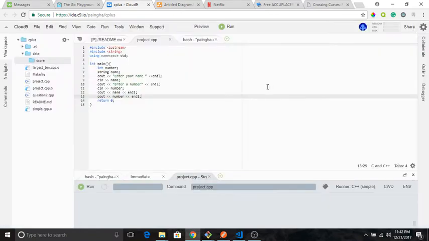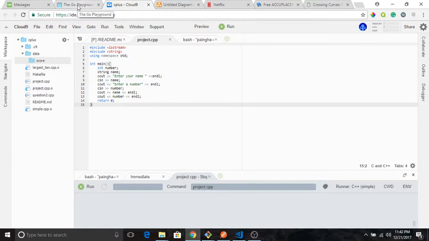So if C++ looks pretty interesting to you, you could just check it out for yourself, if you like it. It's a pretty interesting language. It's very powerful. You could use it to write a lot of stuff. So I encourage you to check it out. So I'm going to go over to the next language, Golang.